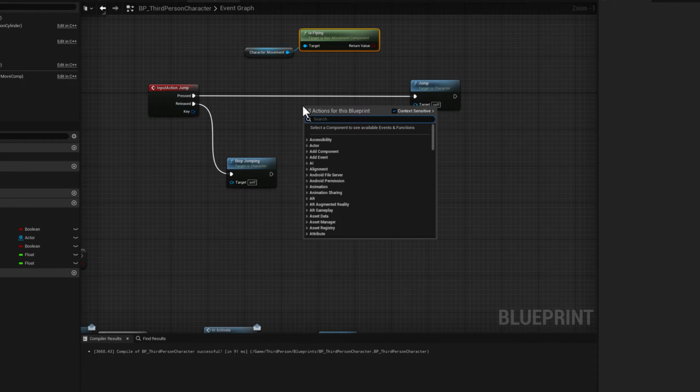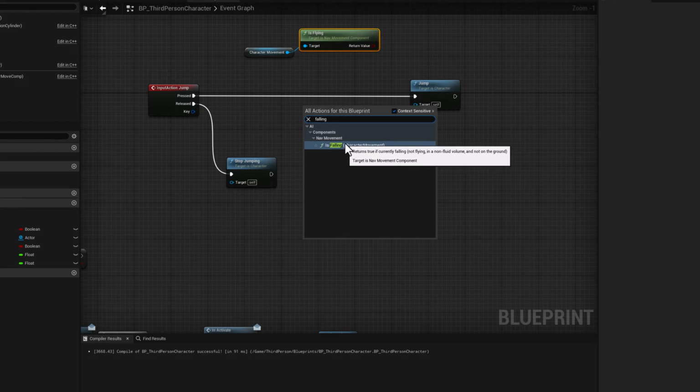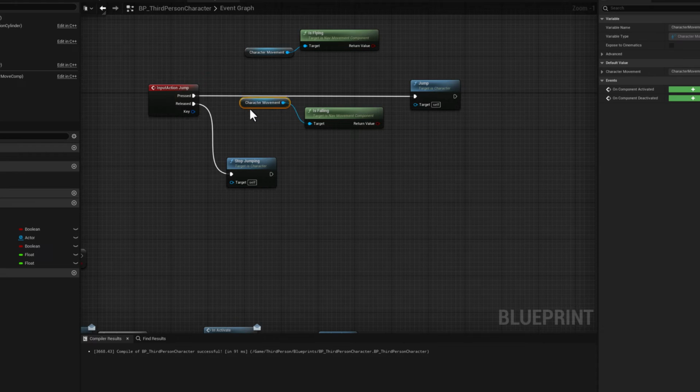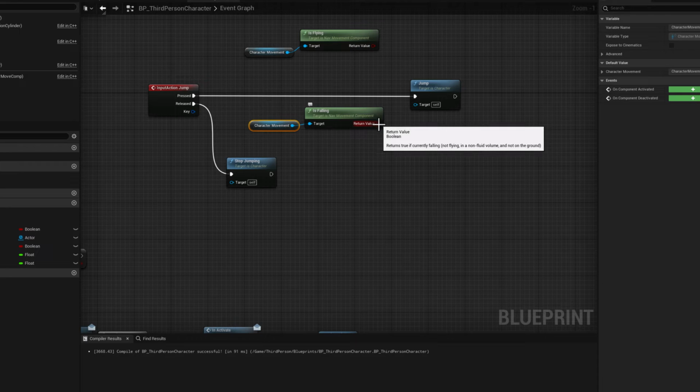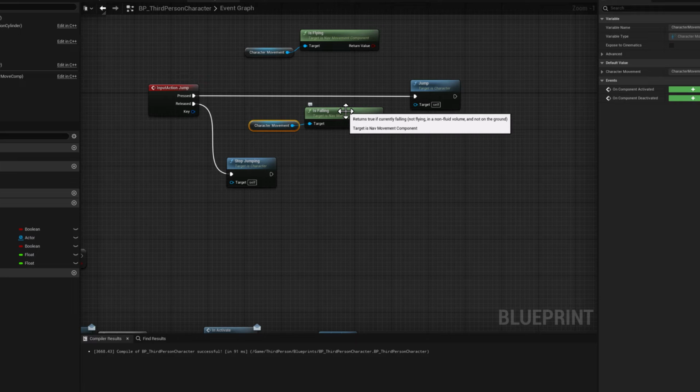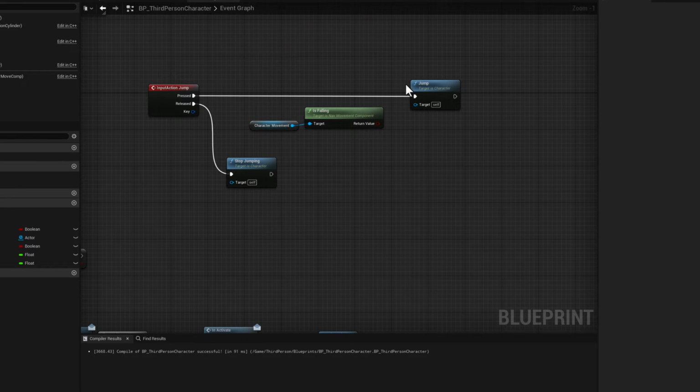What about falling? And we also know that again, the character movement has a function called isFalling. And this actually may be a little bit more useful since we don't have to do anything specific. All we need to know is whether the character is falling or not, and it returns a boolean. So right there, we can quickly determine whether the character is in midair or not. So let's go ahead and remove the isFlying here since we don't need it. And we're going to add a branch right here using this return value. Alright, so right now we have done the very basics of our first big task. We are determining whether the character is in midair or falling right here.